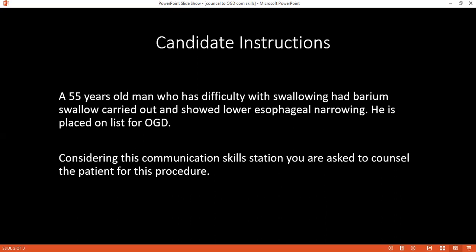Yeah. All right, doctor. Is it cancer? Because you said narrowing and it sounds like a growth. So is it cancer? That is difficult to say now, Joe. But at the end of the procedure, if there's anything, we'll take a sample. Usually within 2 weeks, the results should be out. So at the end of the results is when we can tell you if it is or not. But at the moment, it's too early to say. Okay. Right. So when will the results be back? Yeah, so it's 2 weeks, right?